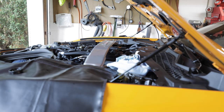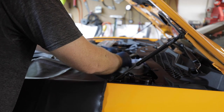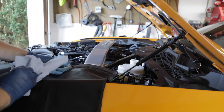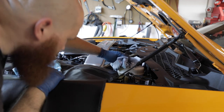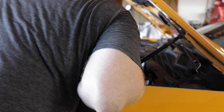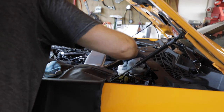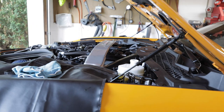So we're gonna set this aside and check the brake fluid level. Wipe up anything that dripped off, which doesn't look like much did. Looks like it's right at max. I think we're good. We don't need to top it off or anything. Might be a little bit above max. If so, I'll just bleed some out, or siphon some out.